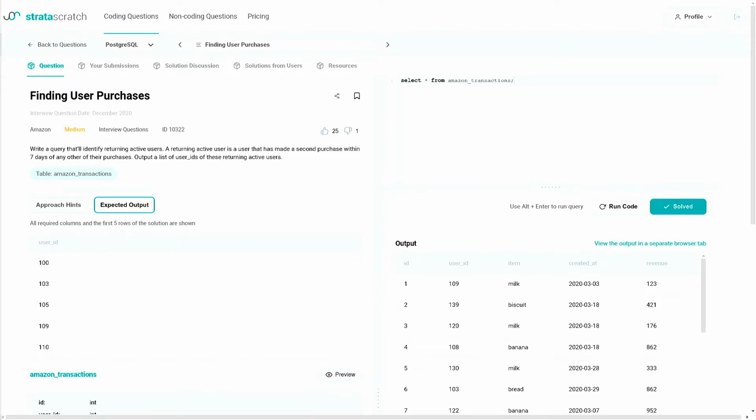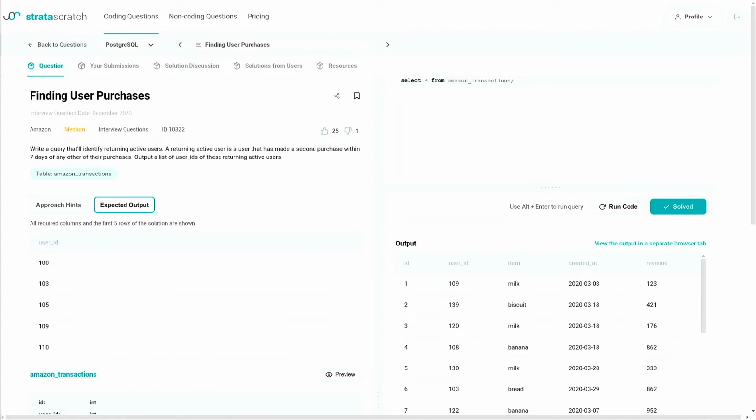So that means I have to find the relationship between two rows in this table, and that means I have to bring in the self-join concept here. What is a self-join? In SQL, a self-join is used to join a table to itself, as if the table were two tables, temporarily renaming at least one of the tables during the operation.